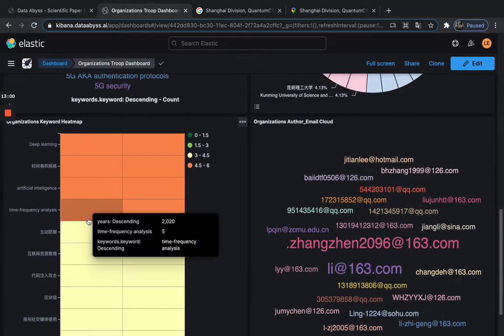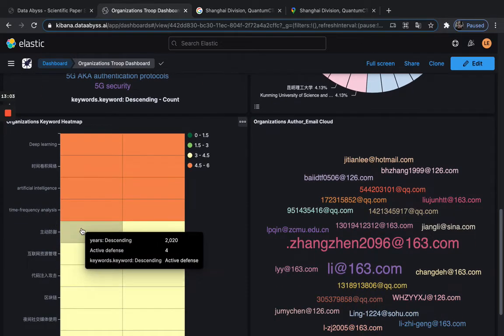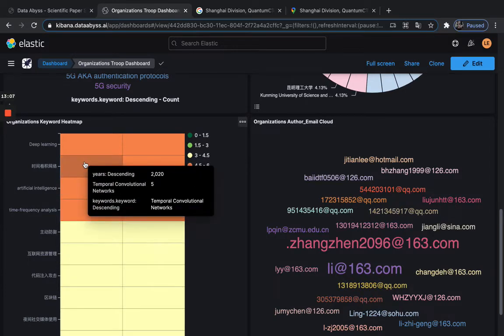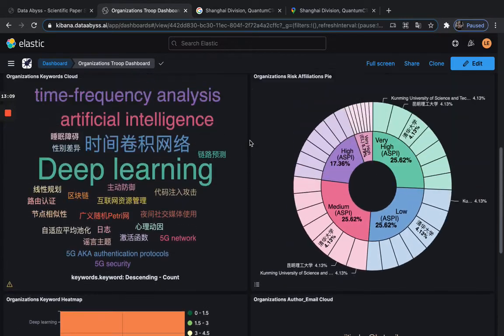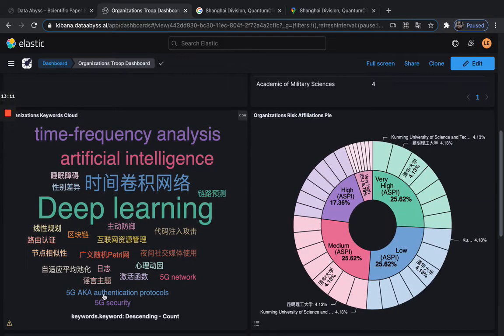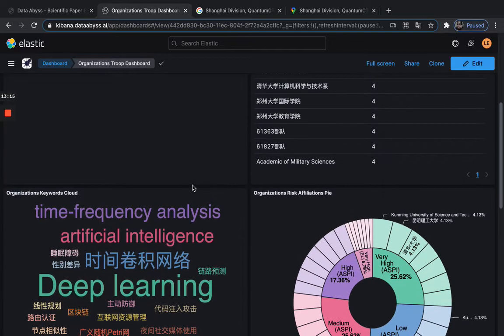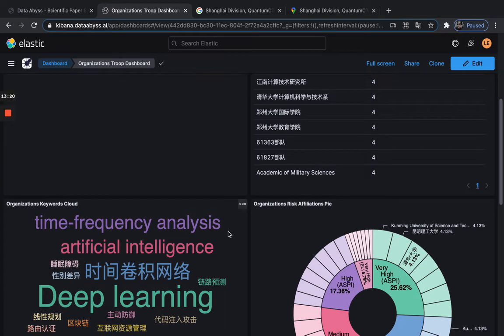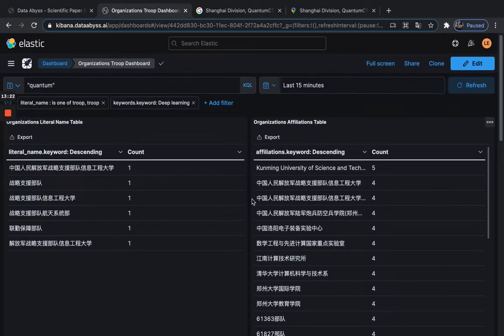So time frequency analysis. So maybe they're worried about active defense, internet resource management, time, temporal convolutional networks. So something to do with 5G security. So maybe internet, time frequency, time security, frequency security with quantum. Maybe how they do that would be with some kind of deep learning approach.